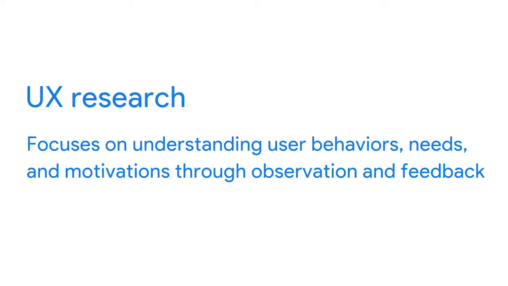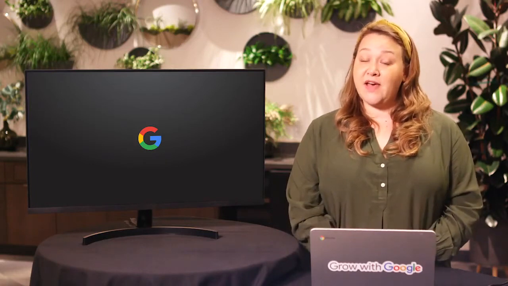Let's start with the basics. UX research focuses on understanding user behaviors, needs, and motivation through observation and feedback. The goal of user experience research is to prioritize the user. We also want to make sure business needs are met. UX research can help bridge the gap between what a business thinks the user needs and what the user actually needs before an expensive and time-consuming product is made.